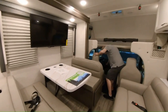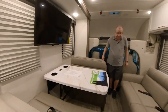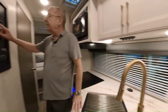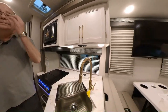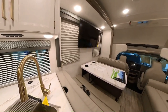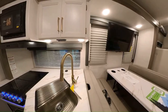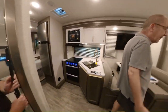So what we want to do is take the slide out. Just push this button, and look at how much more room you get once that slide is out. It gives you quite a bit of room. So again, we still have access to everything, but we just have a little bit more room.